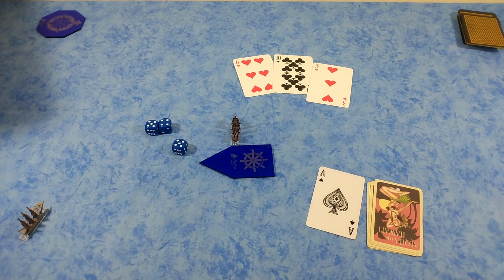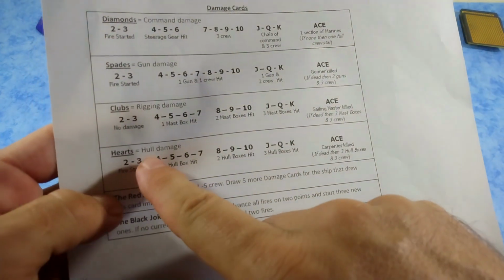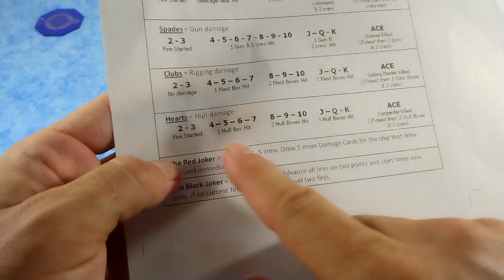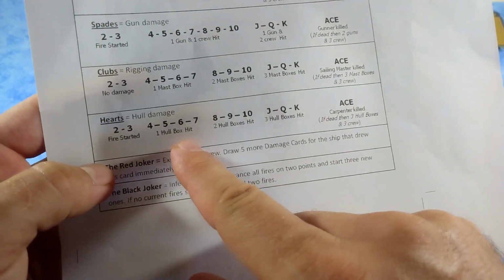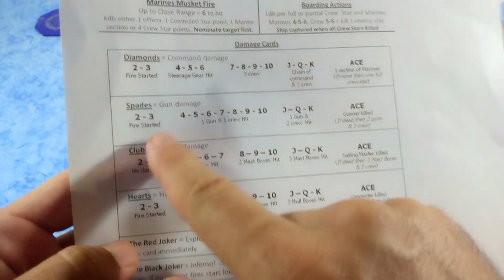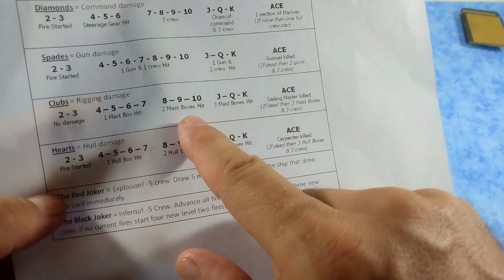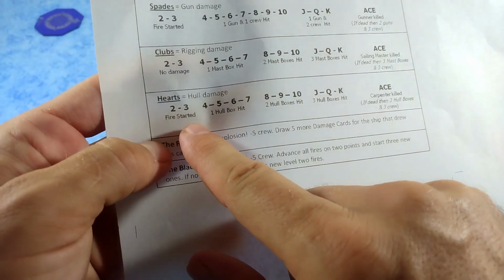Referring to our quick reference sheet, we find that the hearts do hull damage, and you have to apply these in a specific order. The order in which they are drawn is important. So the first thing is a 6 of hearts. Our hull takes 1 hit. Then with the 10 of clubs, all of the clubs are rigging damage. 2 of the mast boxes are damaged. We'll cross them off. And then with that last heart, the 3 of hearts, we have a fire started.